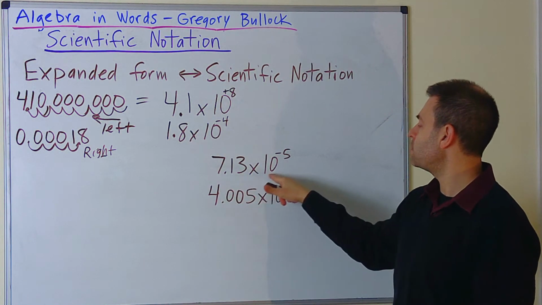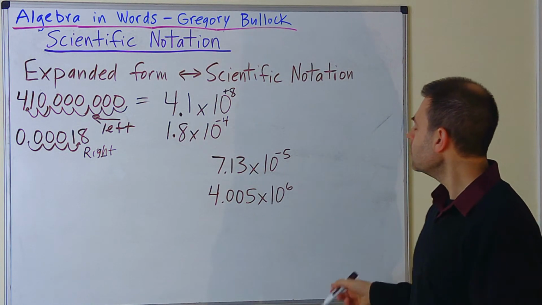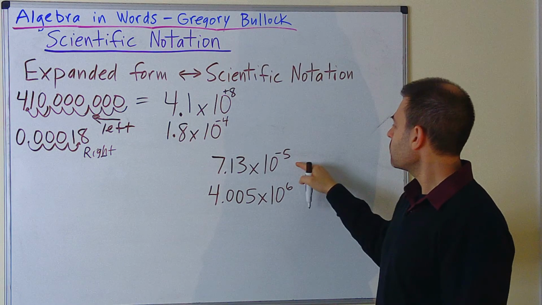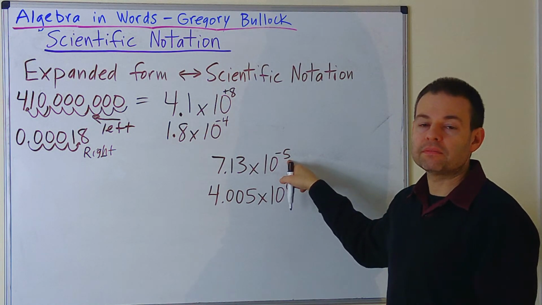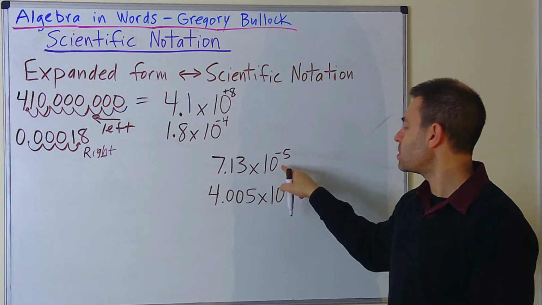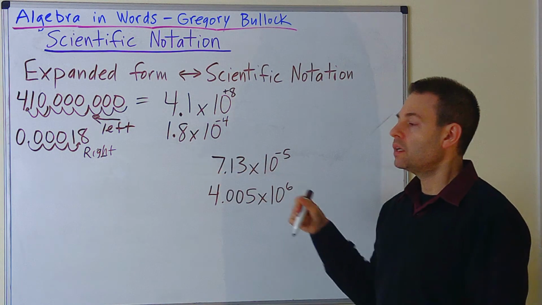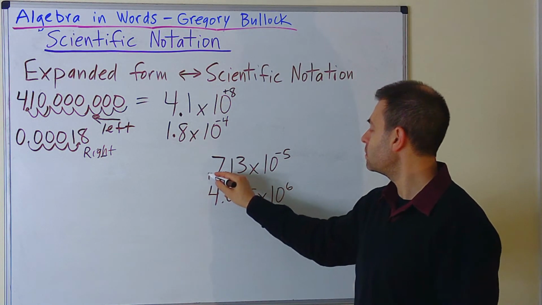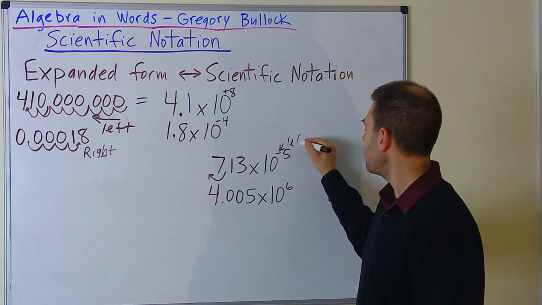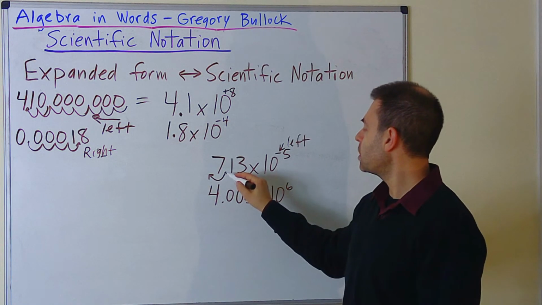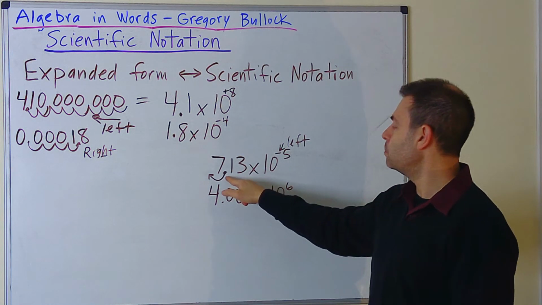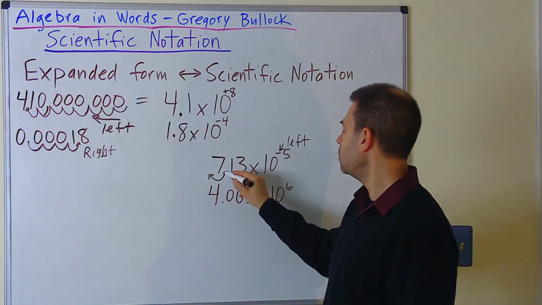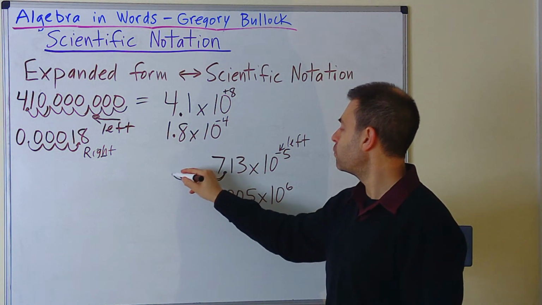7.13 times 10 to the negative 5. So what I recommend you do is first pay attention to the exponent. It's negative. Okay? Negative means we're going to convert from scientific into a small number. That should trigger your thought that we're going to be moving the decimal place now to the left. This means to the left. So we're going to put our pencil where the decimal starts, and we're going to move the decimal this many places to the left. This is 5, so we're going to go 1, 2, 3, 4, 5.